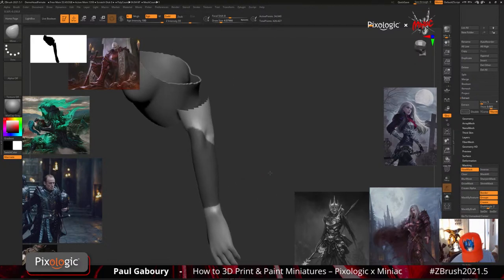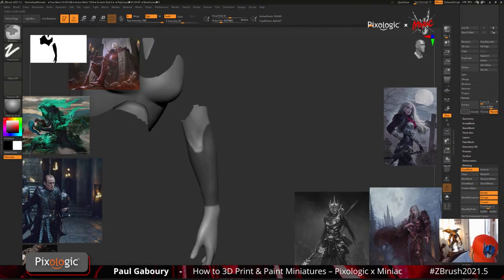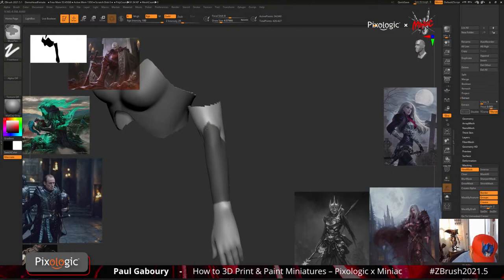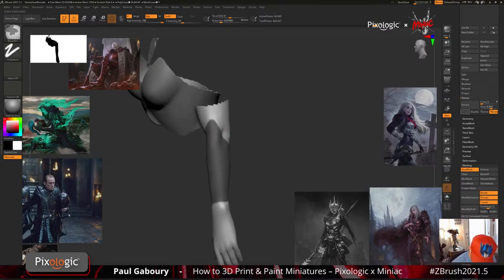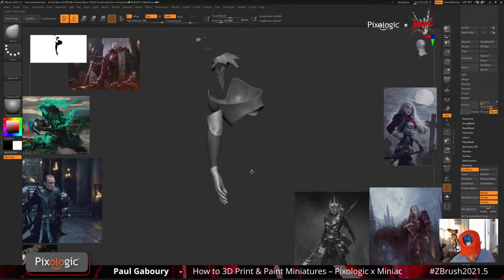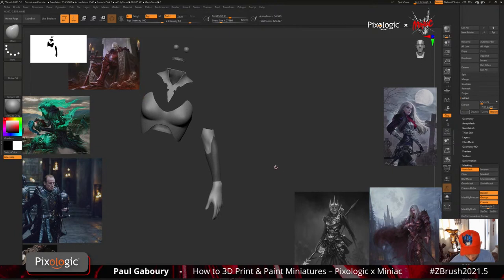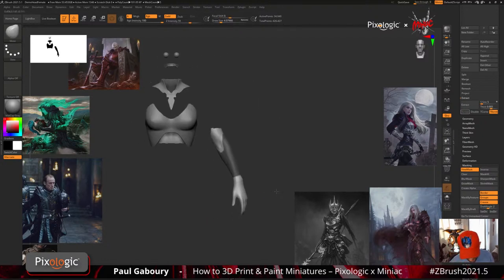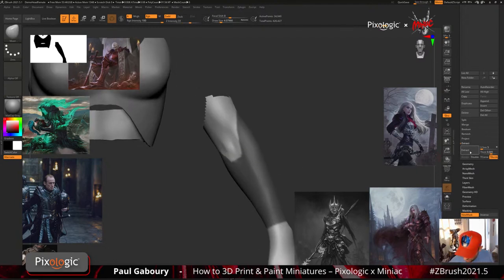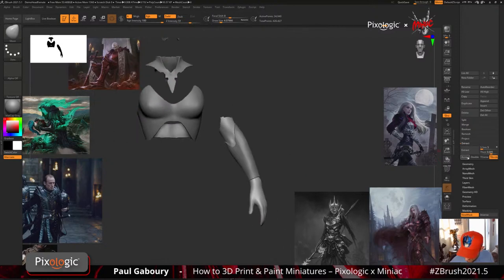Depending on what you're trying to make, one technique could be better than the other. So I think it's good to understand what you're making, and then look at that and figure out what feature is going to be the best for me. Again, I'm creating armor that I want to have some sharpness, like really spiky stuff for her right now. Okay, all right, I'm good with that one. So we'll just extract that. Let's clean this up a little bit. We'll extract that. Perfect. And I'll accept it.